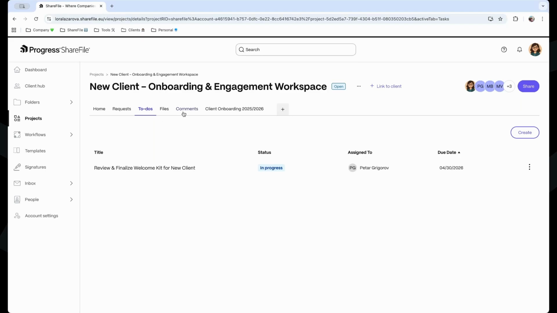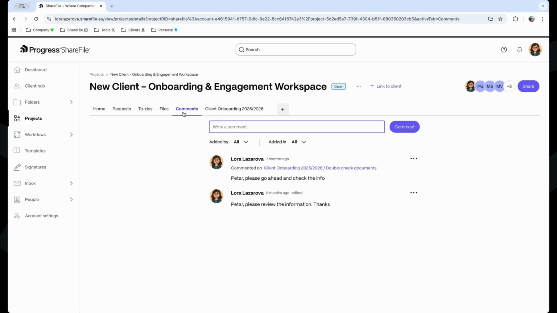And instead of just going back and forth with emails, we have also comments here in projects. So the communication and the whole collaboration within your org can be very easily handled in here. You can just set up comments, you tag a specific person, they come into projects, they see it. That's a lot of internal use cases, to be honest.